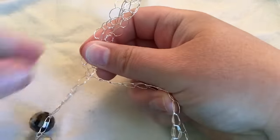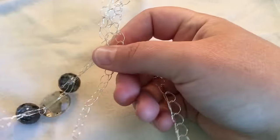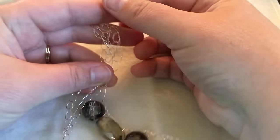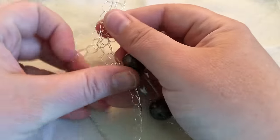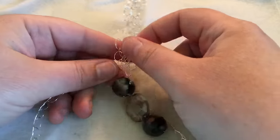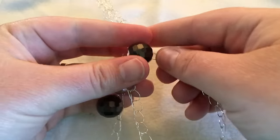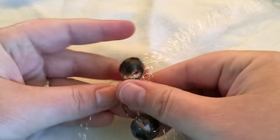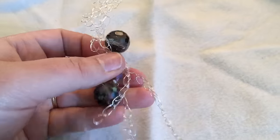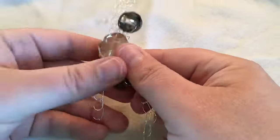Keep it flat as you go. Coming to my first bead. And you have to make the decision if you want to move something over around it or go in between the next bead. So this is kind of where we are. It's like, okay, well, do I go over it or between it? In this case, we're going to put some beads between it, and then this goes under, and so you're just doing like a normal braid, and it just gets kind of this loose design.